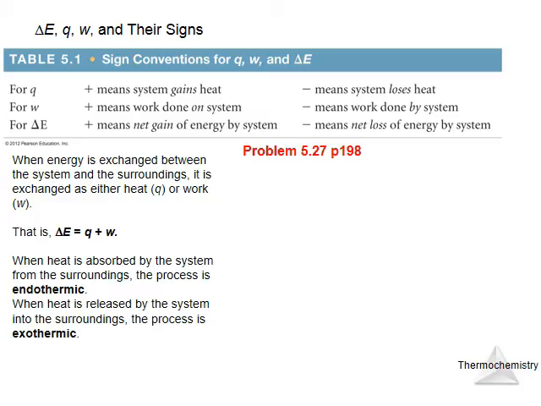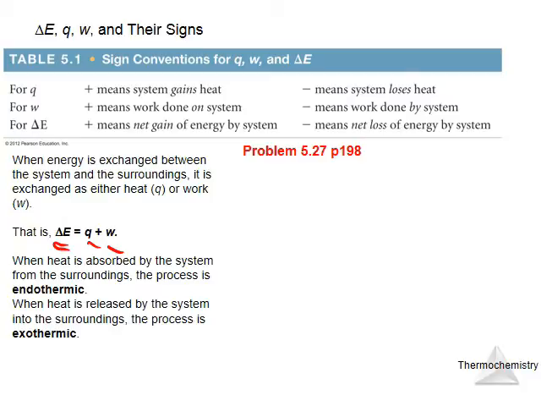Change in internal energy, delta E, is given by two quantities. Q is the heat being added to the system from the surroundings, plus W, which is the work done on the system. Both these quantities need to be added because work done on the system generates heat. So the heat that is gained from the surroundings plus the heat that's gained because of the work done on the system need to be added together to get the total change of internal energy, delta E.